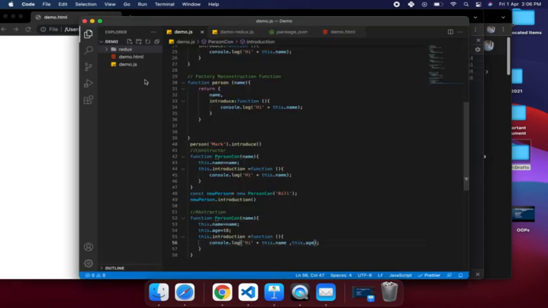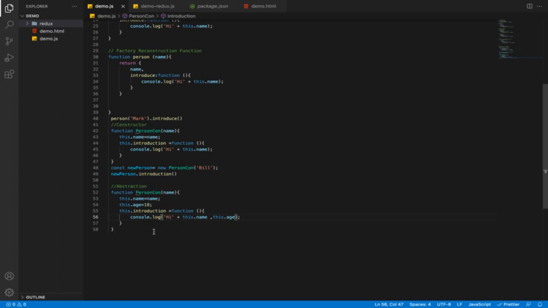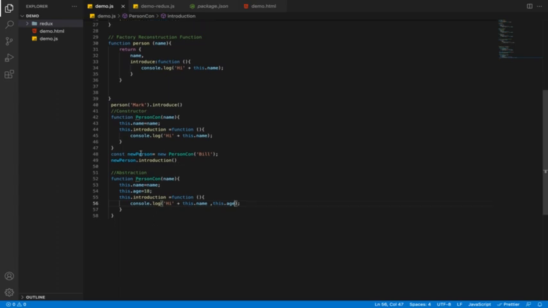The problem is I should have copy pasted this one, but no worries. Now if I'll just copy paste this one, control C. Now suppose I can access this age, or age, see it's accessible here.